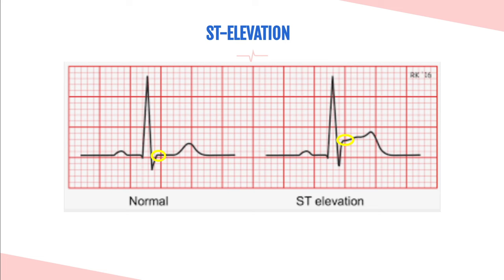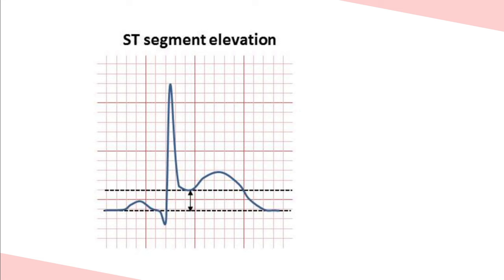So here we see our one EKG beat with our two dotted lines. The dotted line on the bottom is where our ST segment should have been if we had a normal strip, because remember, we're drawing a straight line from that PR segment. But the dotted line on top shows us that we are two boxes above our baseline, so this is considered ST elevation. Each small box is 1 millimeter, so in this example, if there are two small boxes, that will be equal to 2 millimeters.